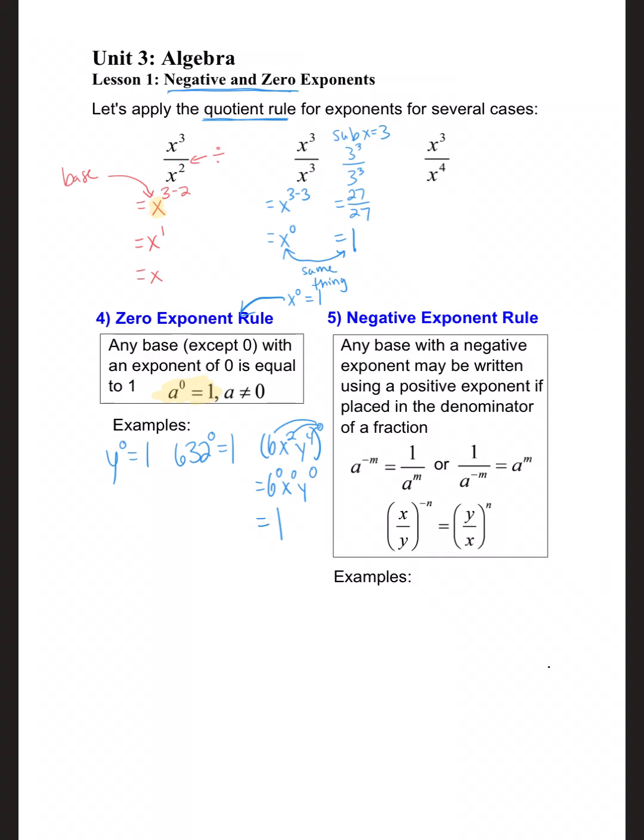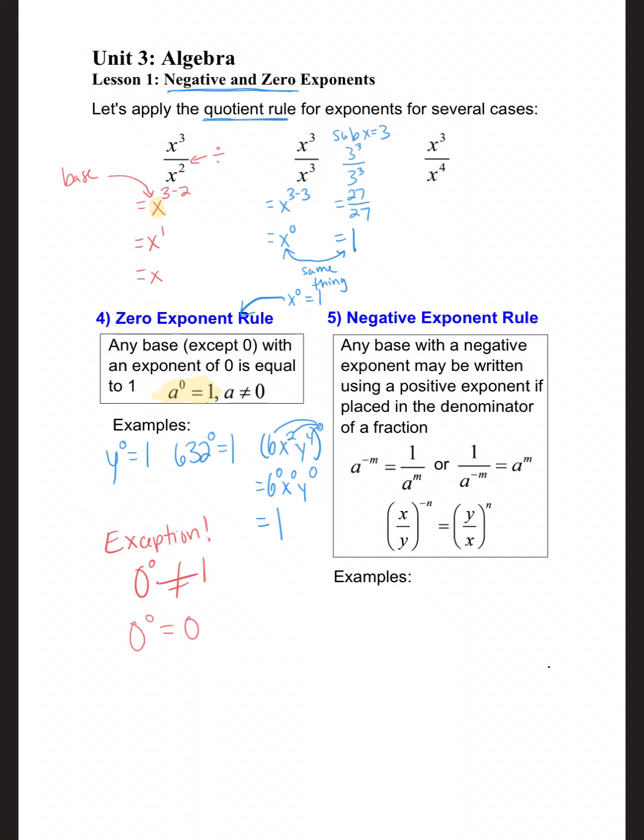That's all going to boil down to 1, because everything's being raised to a power of 0. Okay, and then let's make note one more time of that exception to the rule. If we have 0 to the power of 0, that does not equal 1, because you're raising nothing to a power of 0. So 0 to the power of 0 is just going to equal 0. That really is the difference there.